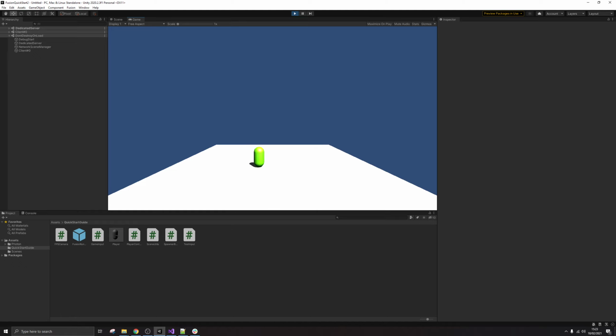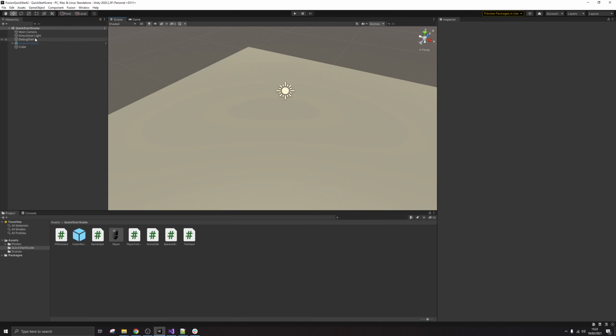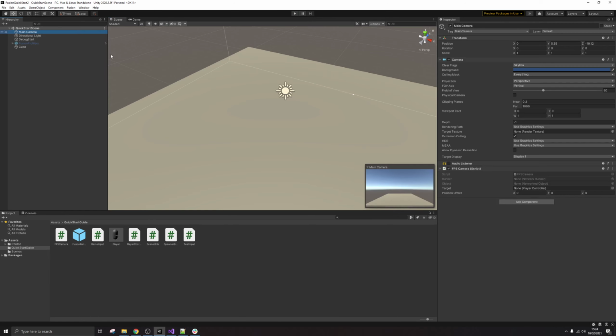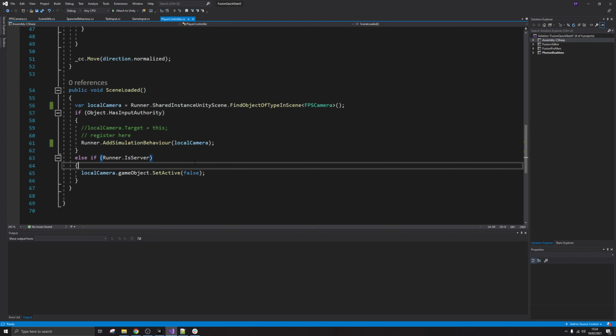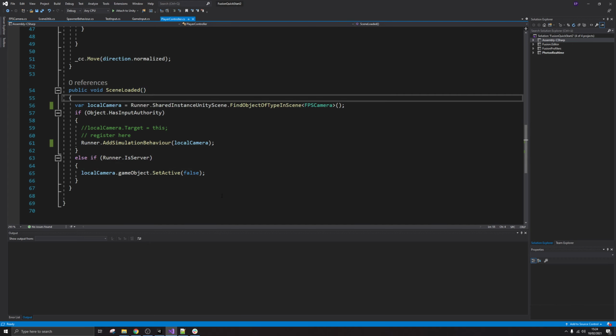Actually, the mouse cursor worked. So why didn't this work? Let's see if we forgot to do something here. Let's add some offset here anyway, because we need to fix this. So maybe that part of the code is not even being called, so scene loaded.